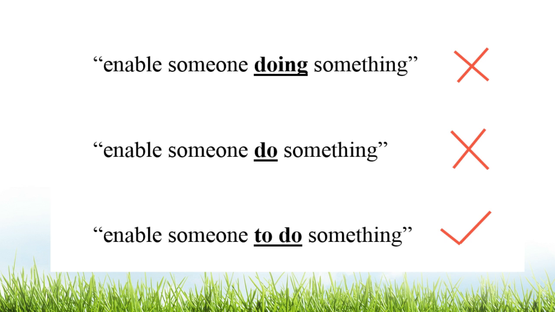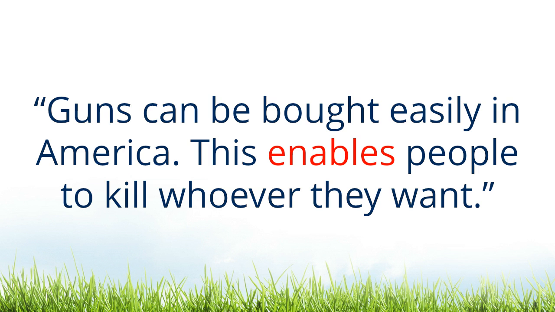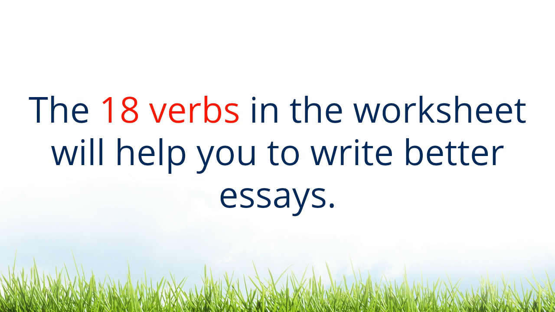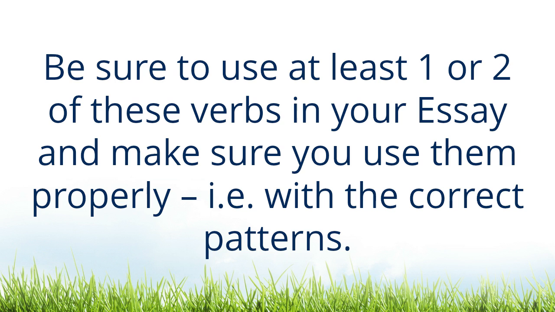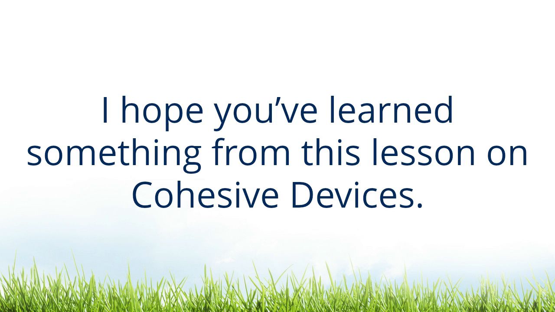These are verbs that give results. So this is one way enable could be used. Guns can be bought easily in America. This enables people to kill whoever they want. The 18 verbs in the worksheet will help you to write better essays. These verbs give you different ways of expressing results, making your writing a bit more interesting. Be sure to use at least one or two of these verbs in your essay and make sure you use them properly, that is, with the correct patterns. I hope you've learned something from this lesson on cohesive devices.